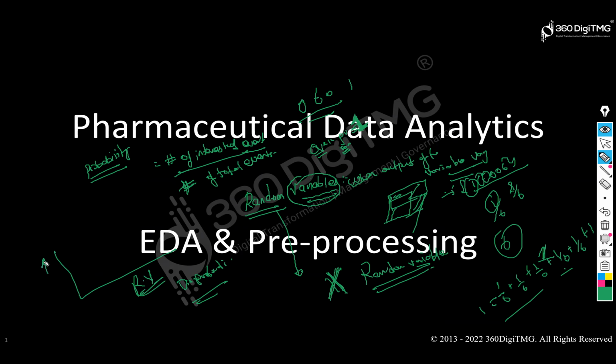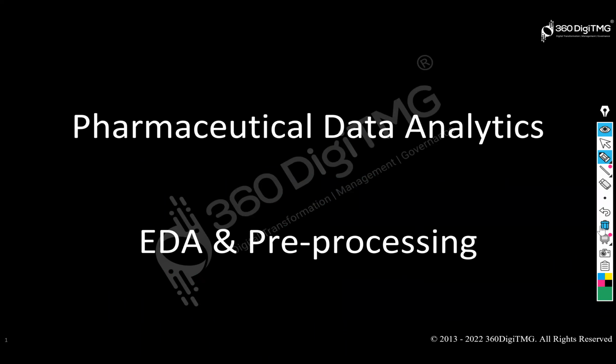This is called a probability distribution. The x-axis is the random variable, the y-axis is the probability distribution. I hope it is clear now. Before entering into the data cleaning process, you have to know this kind of thing, so that is the reason I have taught you. I hope that you understand inferential statistics.